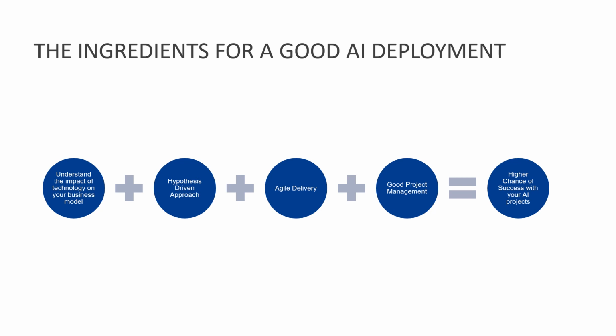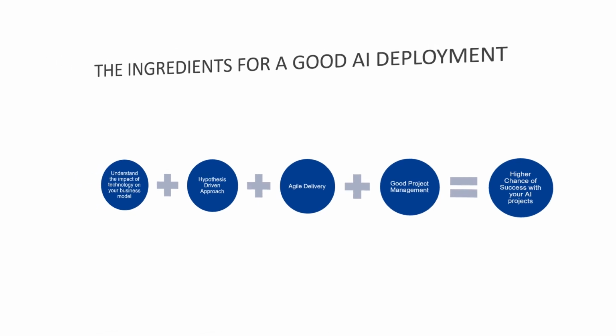in a structured way, to see how these technologies will impact your business and how they will change things? Recognizing that it's really hard to understand the requirements for these technologies up front, you may have a problem you're trying to solve, but you don't know the specific details of how you're going to solve it or how it's going to work. Then, how do you adopt an agile delivery method, gathering information along the way and adjusting your MVP? Then just things like good project management. I think this applies to any kind of technology that you put in. You add all these things together, these four key ingredients, and in my opinion you end up with a higher chance of success in your AI projects.